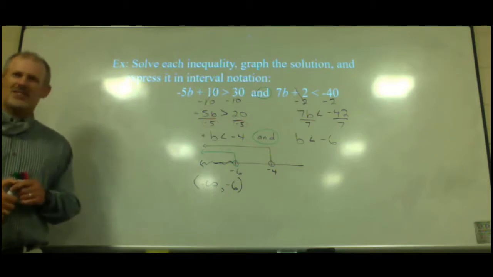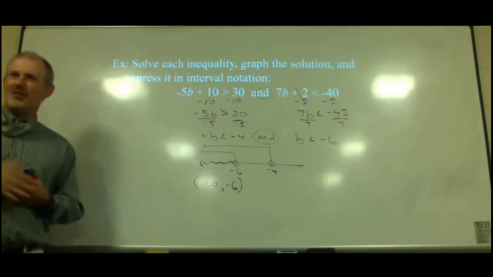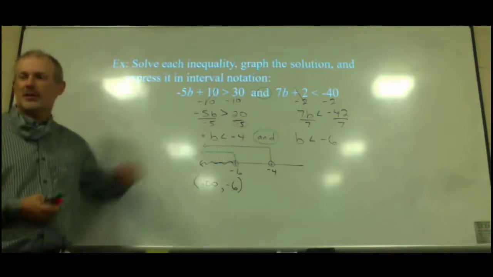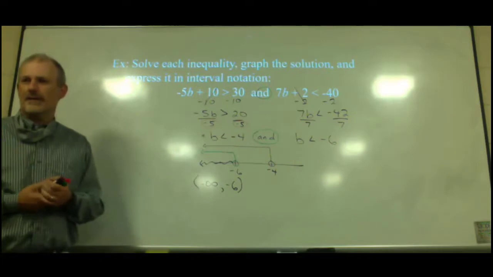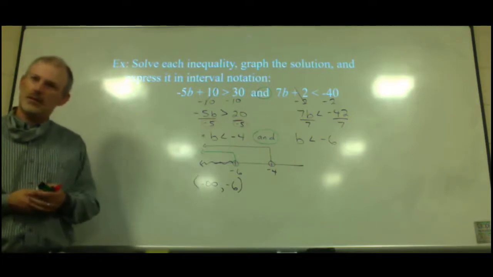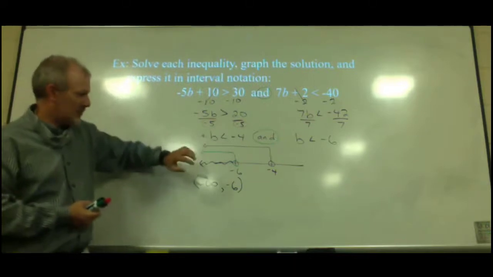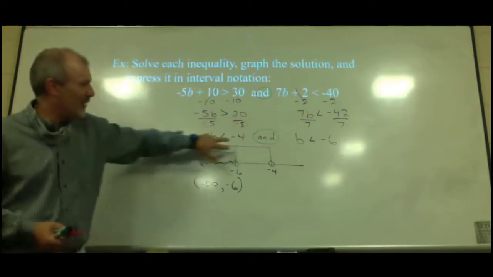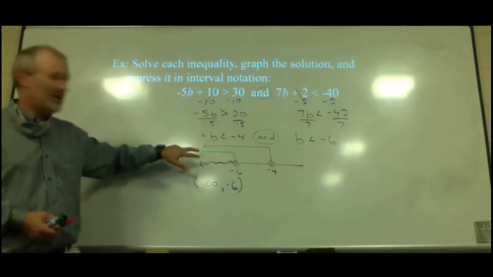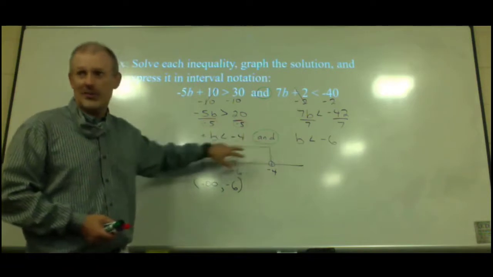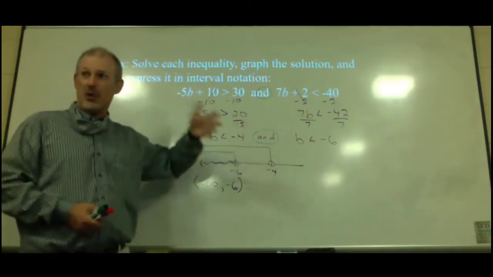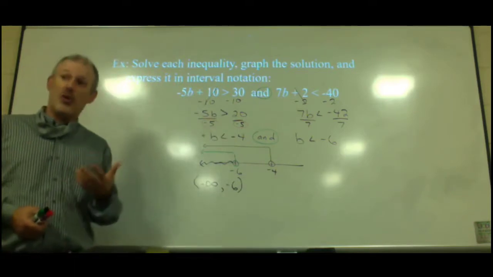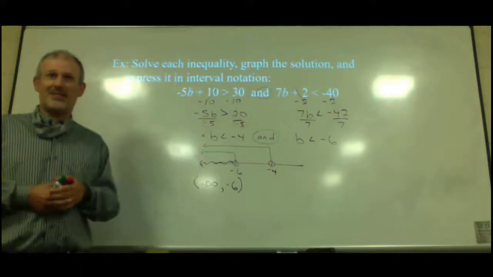Does it make sense, the difference between the and and the or? That's why I try to draw the colors so you can see, here, both green and purple. Don't they have to be both of them true to be able to be in? Yes. So when we see both the green and the purple, we know that's part of the solution. Here in the middle, we only see purple. For an and, that's not going to be part of the solution because it needs both. The solution has to have both for an and. For an or, it only needs one of them. And that's the difference.